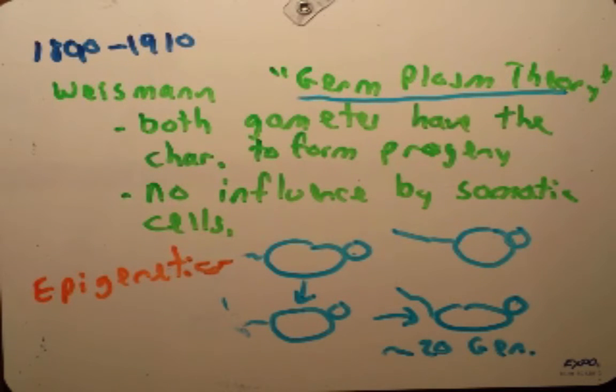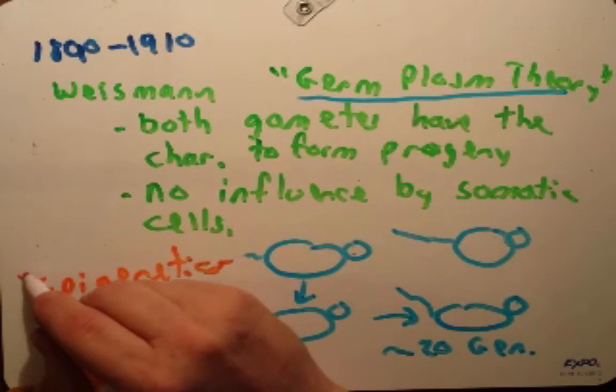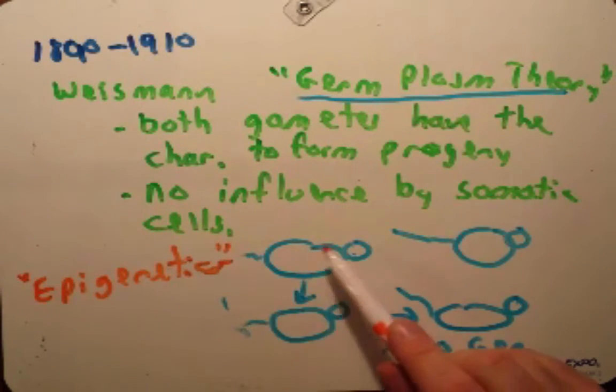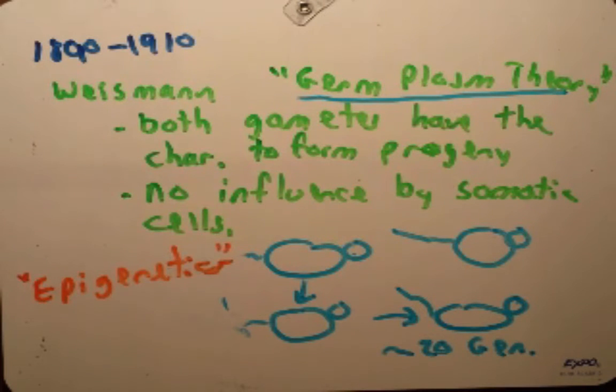We do know that there are some things now, because science continues to expand and grow and build upon knowledge, we do know that some of the things that an organism experiences in their life can be passed on. So there are certain exceptions to this rule. And what kind of rule would this be if there weren't exceptions? So there are exceptions. But for our purposes, if you're asked on a test what is the current theory that is supported for inheritance, you would certainly say germ plasm theory.